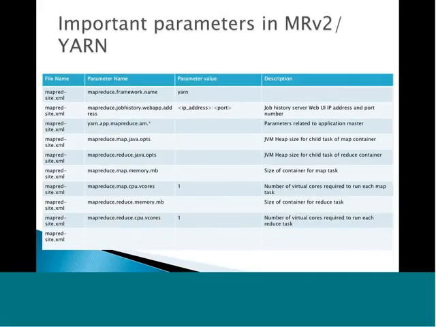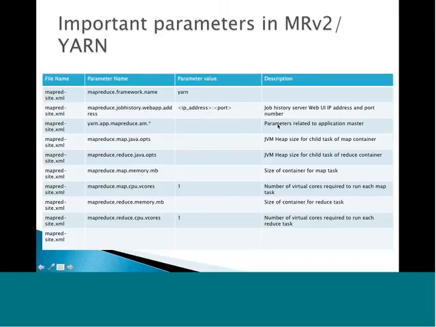Okay. So first, if you look at the mapred-site.xml file, the most important parameter is mapreduce.framework.name when you are using YARN, and it should reflect as yarn, and I think it is the default. Then the job history server is to get the history for all the completed jobs. All the logs will be stored in HDFS, and the job history server can read the logs from there. Even if you want to script it, you can just use the job history IP address and port number and write a crawl program to crawl the logs and troubleshoot the issues.